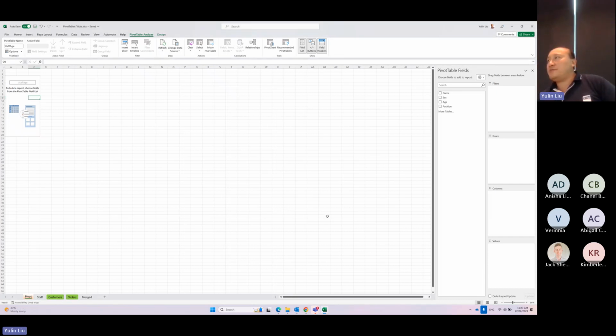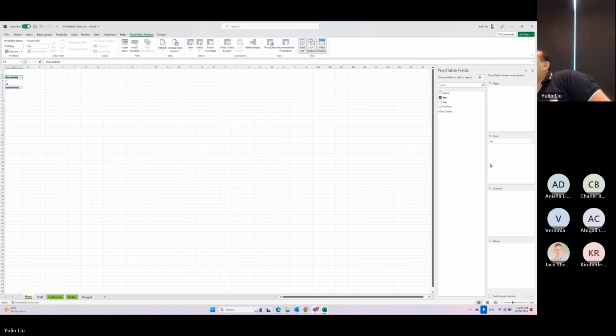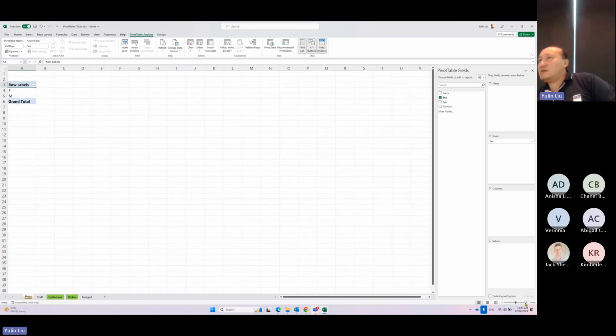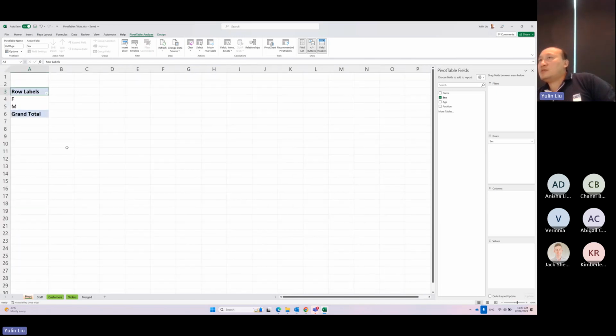I want to compare the average age between males and females. So I'm going to just imagine you designing a table. I'm going to put the sex into rows. Once you put the variable into rows or columns, pivot table will list the distinct values of that variable.